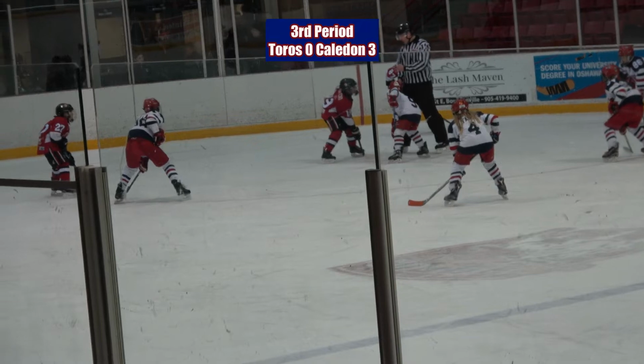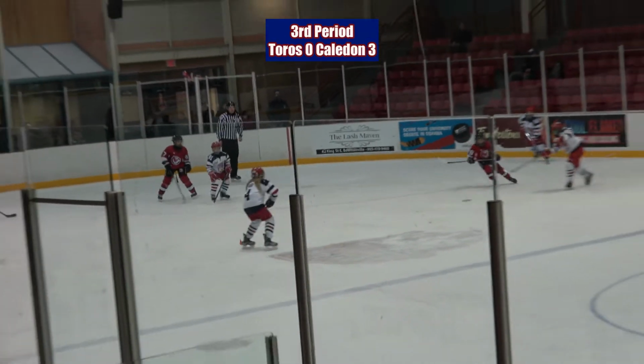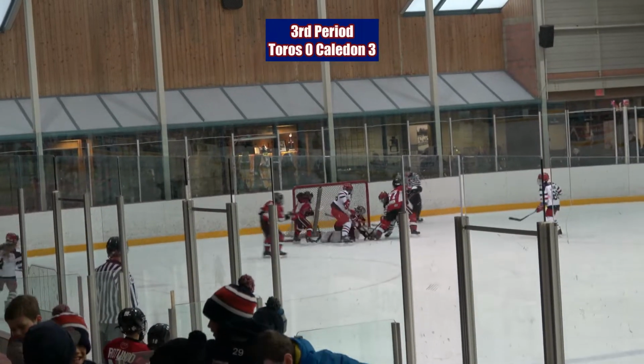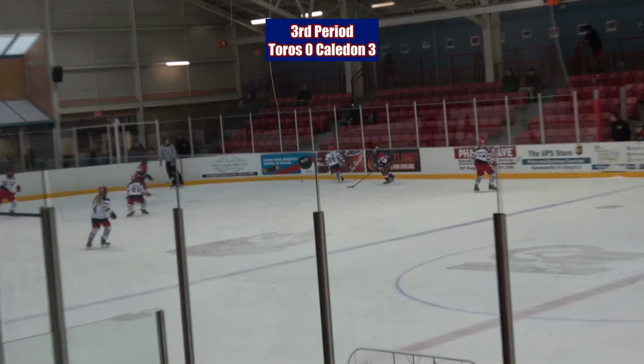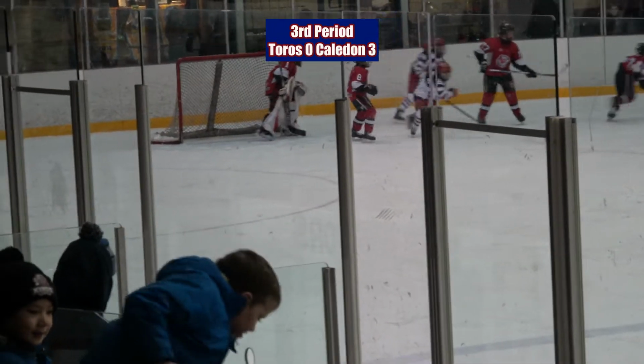Two-man advantage coming up here for 47 seconds for the Toros. Looks like we're ready to go here again after the timeout. 47 seconds will be the two-man advantage. Over there for Brady Fair. Trying to shoot it. Stopped there by Lorvis. Still loose. Not for long. Faceoff gets one. Toros will flip it to the other side. Goes back and behind the net. Looking to set something up.